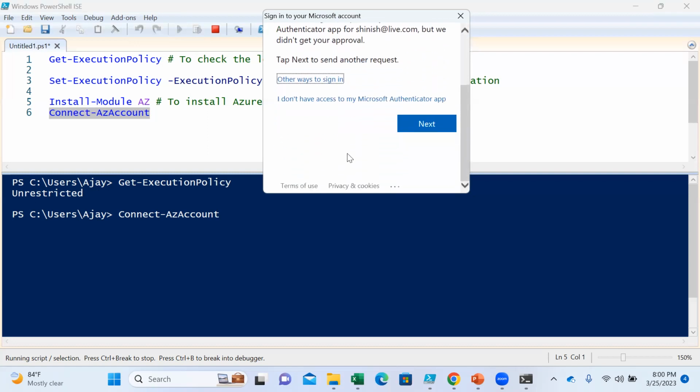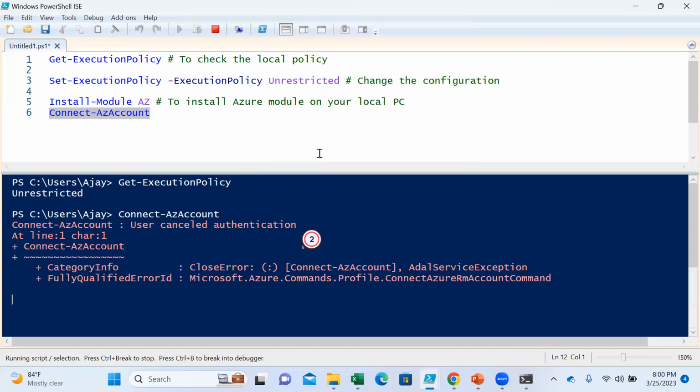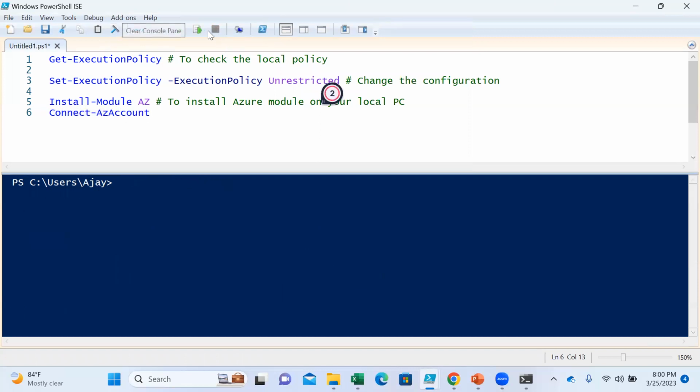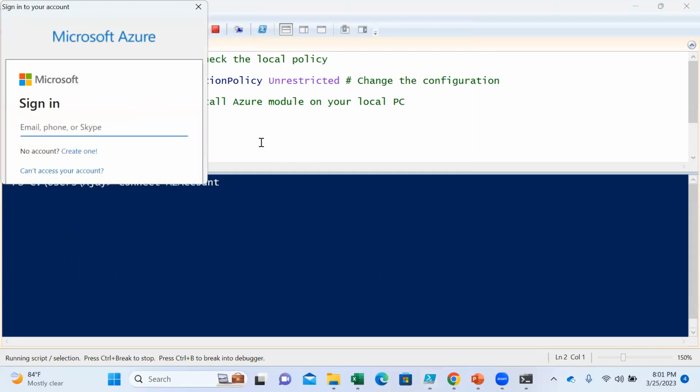Let me try to connect with my account in this case. Let me just clean it. Okay, let me try with my account.